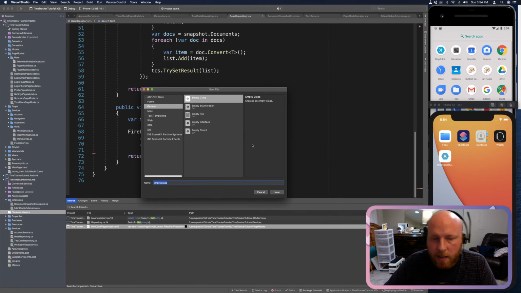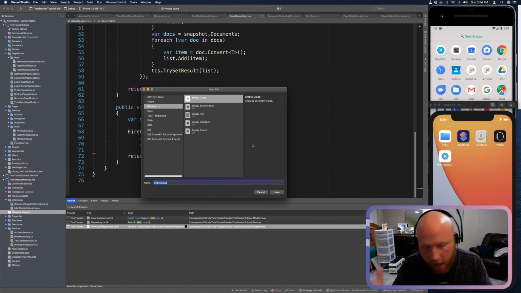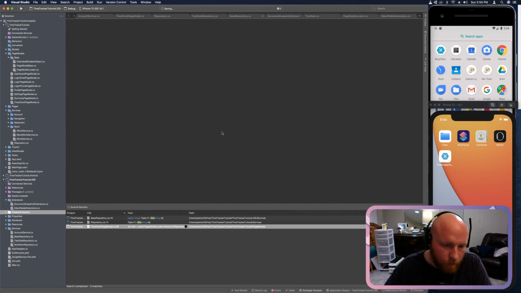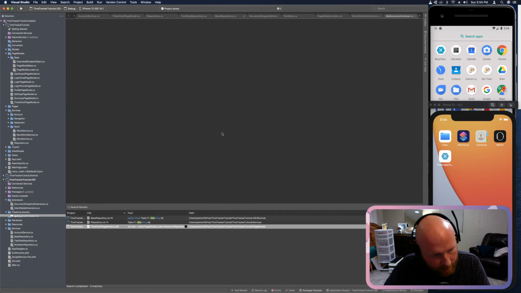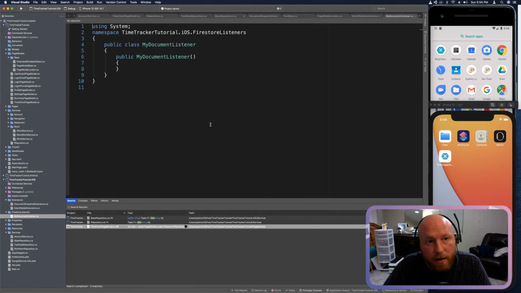And so we'll add the class, and we'll just call it our own, just for lack of a better name, because normally I do a little bit more planning on these. But we're live streaming, so we're just going to call it My Document Listener. Yeah, love it. My Document Listener for now. We can do a rename later if we find a better name or if we need multiple document listeners.